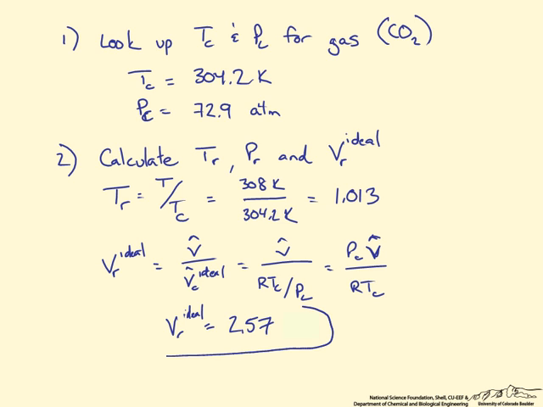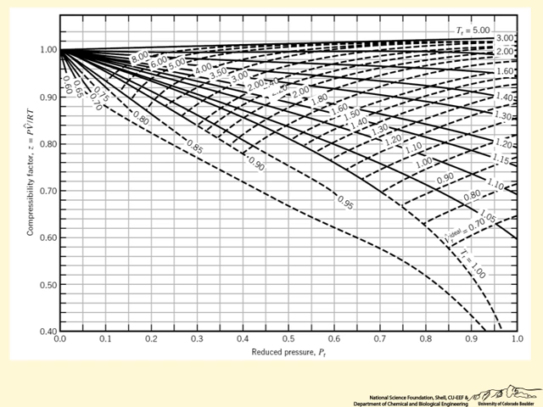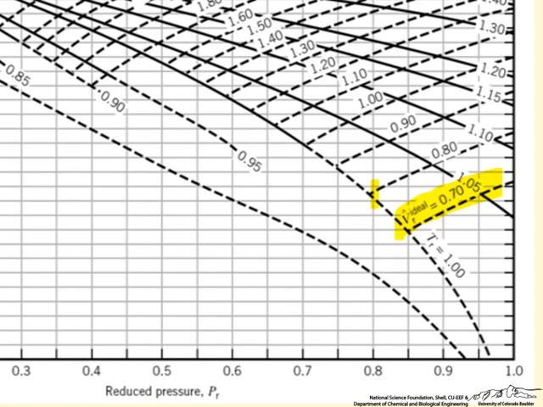Now that we have our reduced ideal volume and our reduced temperature, we are going to go to compressibility charts to figure out what our z factor is. This is a compressibility chart taken from Felder and Rousseau's Elementary Principles of Chemical Processes 3rd Edition. As you can see on the x axis we have the reduced pressure PR, and the compressibility factor is z on the y axis. Now first this plot could be kind of tricky to read. So let's work through this. You can see the VR ideal right here at 0.07. And it increases through those dashed lines. Now TR of 1 is represented by this line and starts going up following those lines.